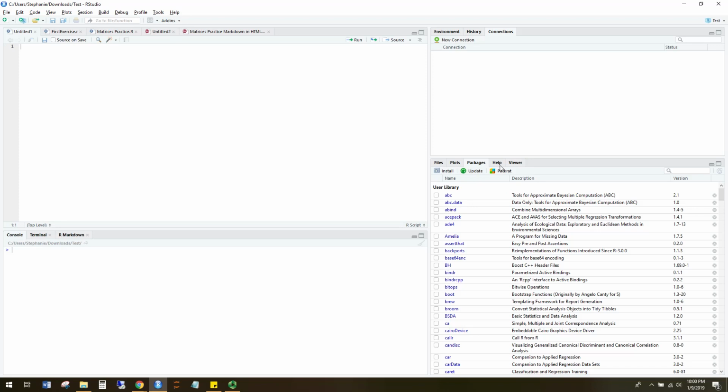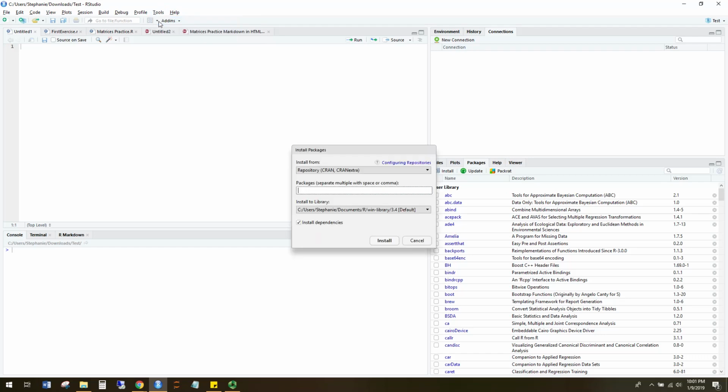They've updated this to now include these, so you don't have to do more of the drop-down menu. You have buttons or icons that you can just press and have that done. Case in point, if I wanted to install a package, I would normally have to go to Tools, Install Packages, and then type in the package and so on. But here you can click the icon and it automatically gives you the install packages.